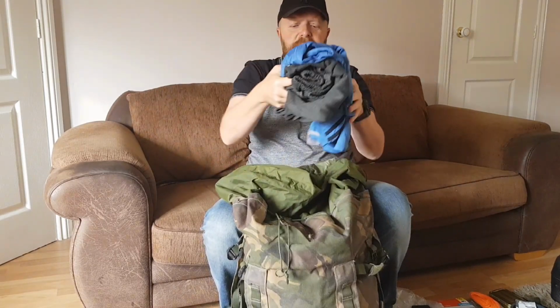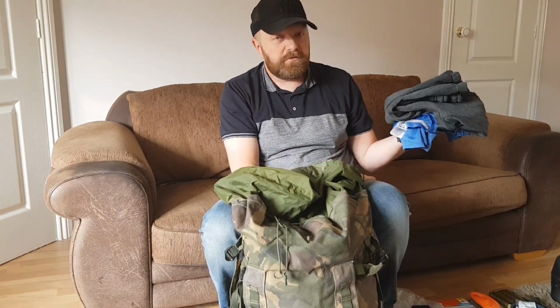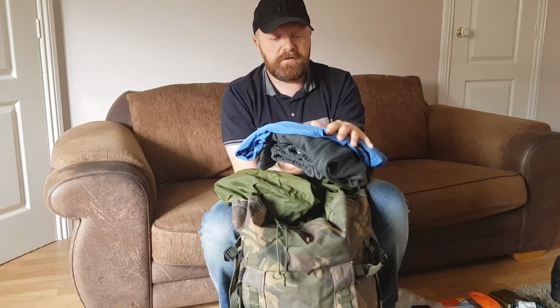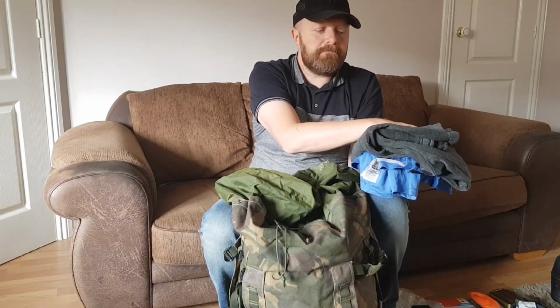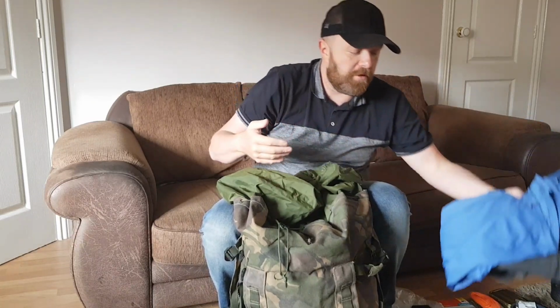What I've packed in here is just some spare clothes. Now, obviously when I'm out camping or walking, I'll probably have my hiking pants on. And I've just packed a tracksuit and a long sleeve tracksuit top. My theory behind this is it could double up as a sleep system if I was cold, so I could wear it as a set of thermals. And if something happened to my hiking gear, I got wet or whatever, and it was a catastrophe, I could wear this the next day to get back to the car, so I'd be dry. So that's my thought process behind that. So it would double up as two options.